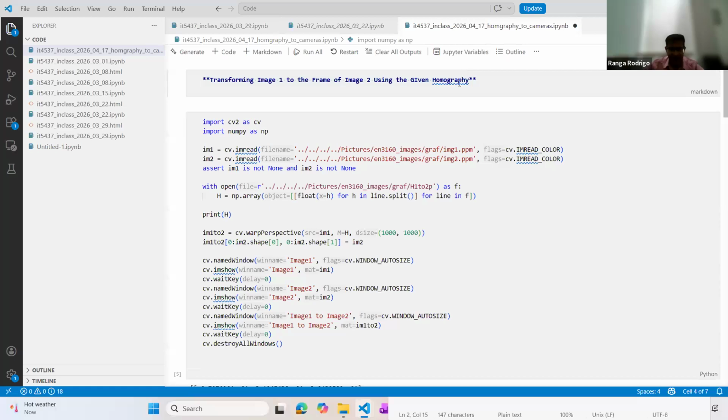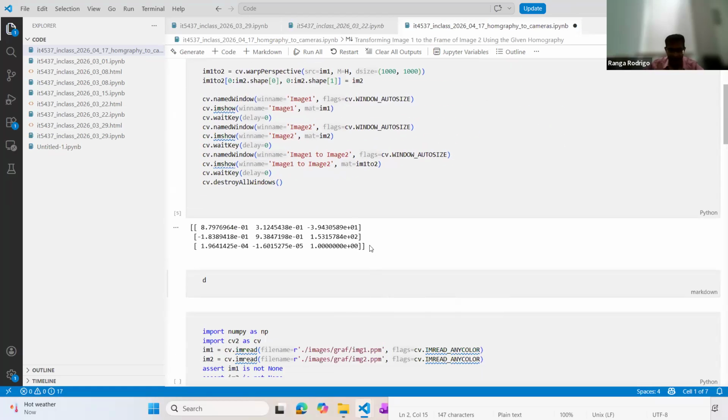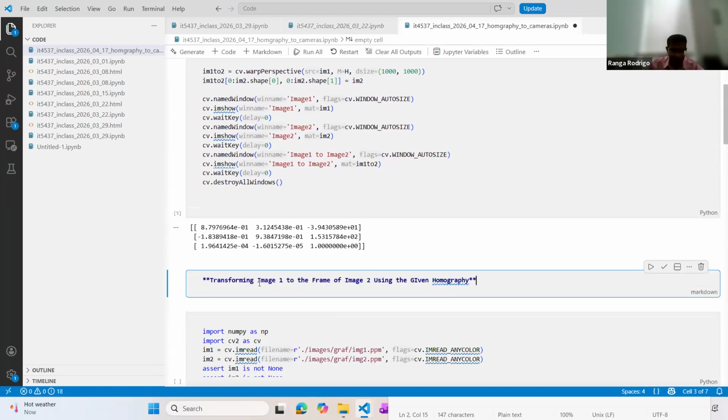What we are doing in this one is transforming image 2 to the frame of image 1 using the given homography.